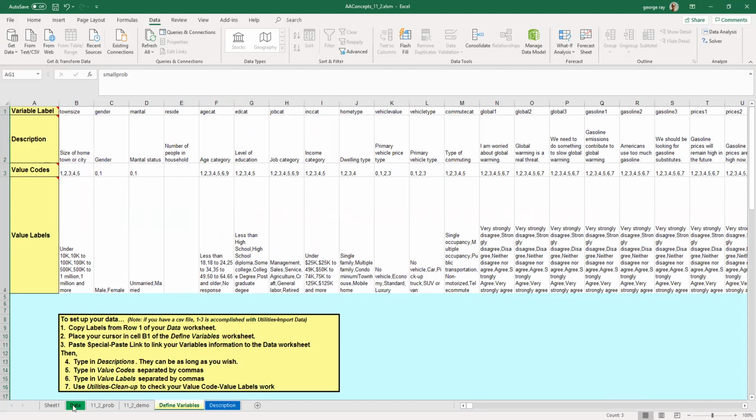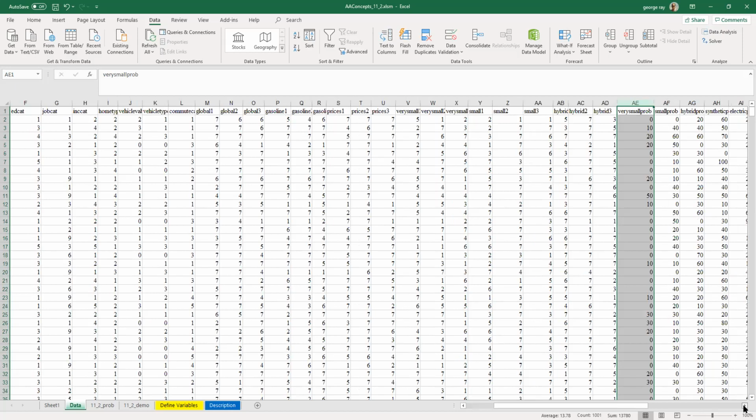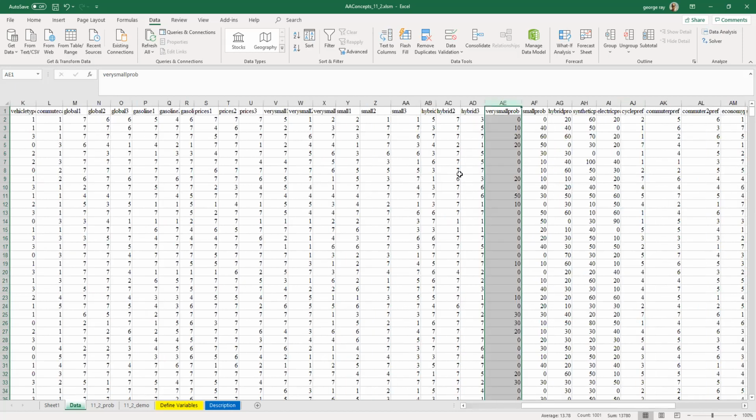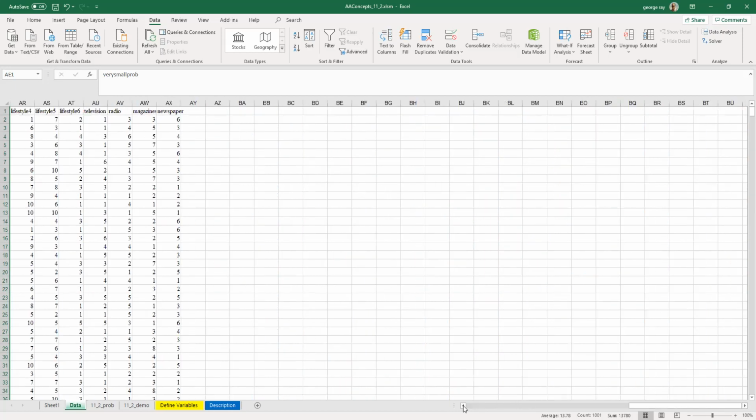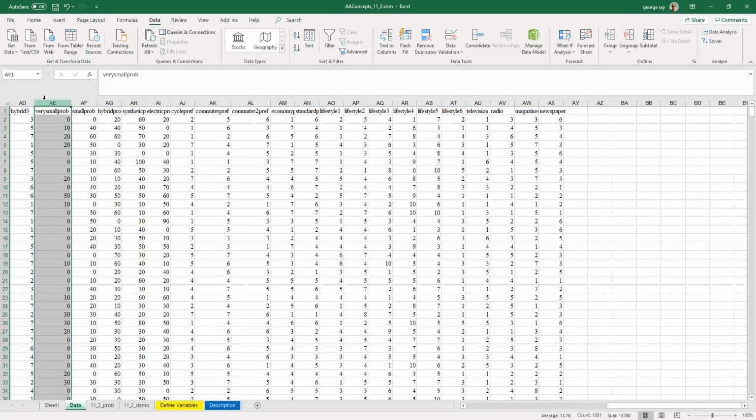So when we go back to data, I'm going to show you where mine is in data. Mine is AE, as in alpha echo, very small probability. Yours is going to be AF, as in alpha foxtrot.